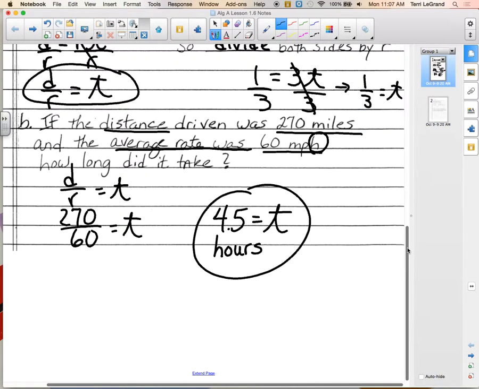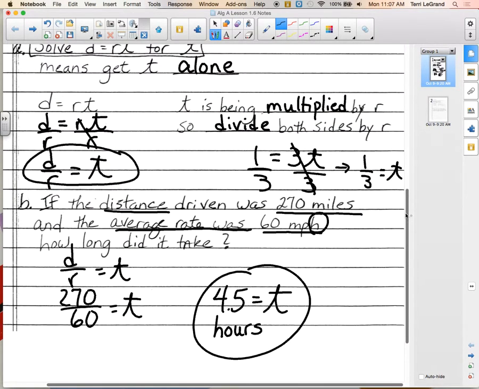So you have two things that are going to go on in some problems. They might want you first to rearrange the formula, get it solved for a different variable. Then when you do that, if they want you to find something, use your rearranged formula, substitute into it, and all you're going to have to do is a multiplication or a division problem or whatever it is, and you'll have your answer and you give it a label.